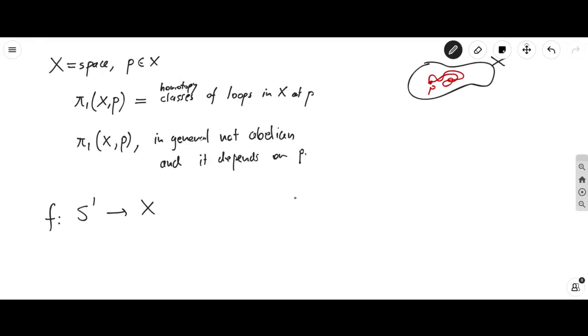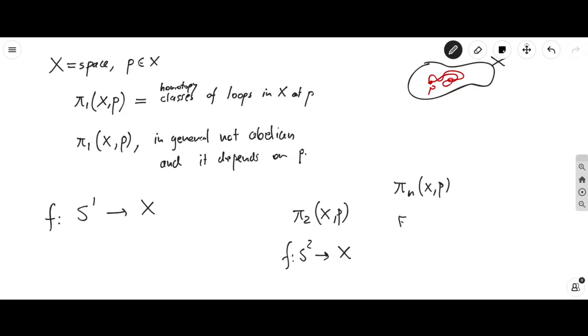And then you can go one dimension higher and talk about pi 2 of X comma P. Instead of being maps from the circle, it would be maps from a sphere into your space, where a certain point on the sphere is mapped to that base point. And then you have to come up with a notion of what it means for two such mappings to be equivalent. Then you have what is known as the second homotopy group. And then you have higher dimensions. So you can talk about pi n of X comma P.